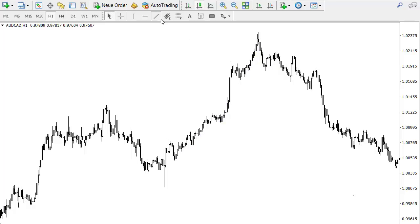For a head and shoulders pattern, on the left hand side you need two higher highs, and then on the right hand side you need a lower high. So this would be the head, this is the left shoulder, and this is the right shoulder. And then at the bottom, when we connect the lows, this is what we call a neckline. The neckline of the head and shoulders is very important, because once the neckline is broken, it would signal a short entry. And you will find this pattern quite often.